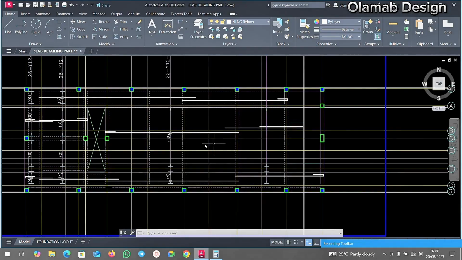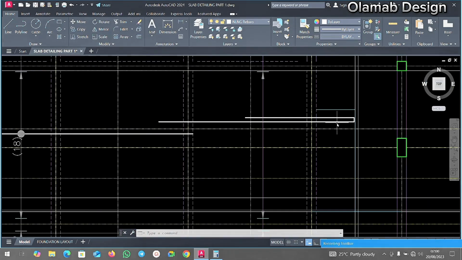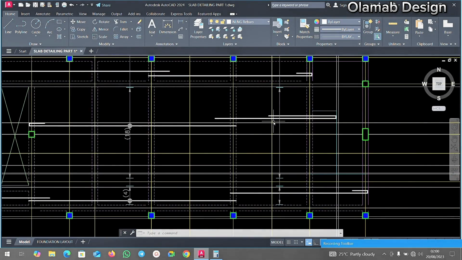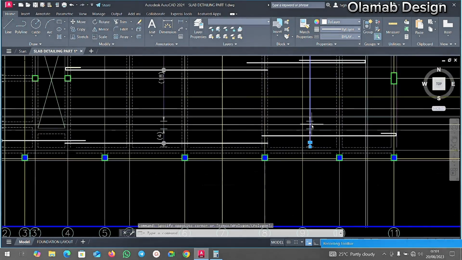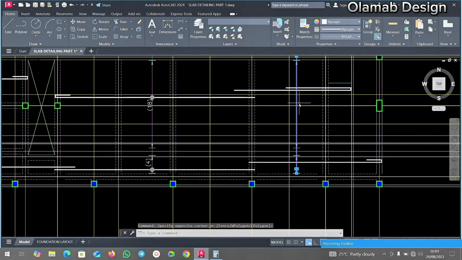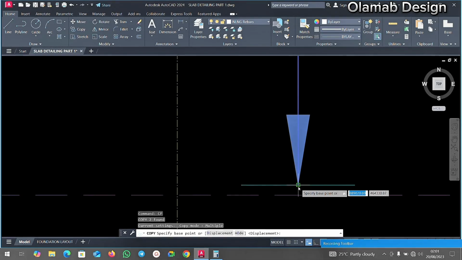Okay, let's take our indicator. Mind you, let me see. I can choose to detail this separately. This is because here this is going to be top reinforcement. As you can see, this is the cantilever here. So it's going to be a top reinforcement. So I can choose to also select this. CP, I'll hit enter, and I'll pick it from this place.